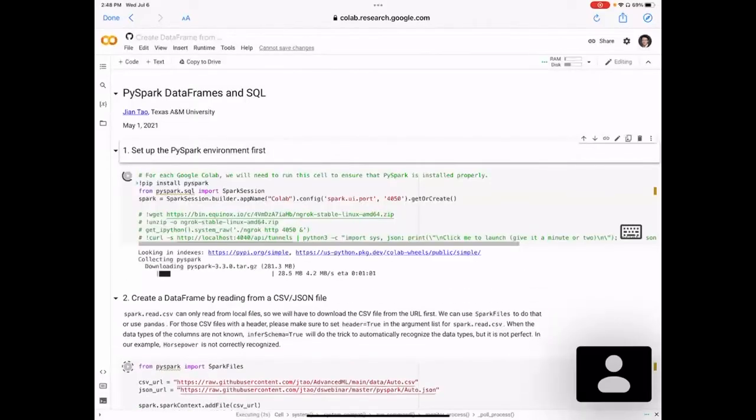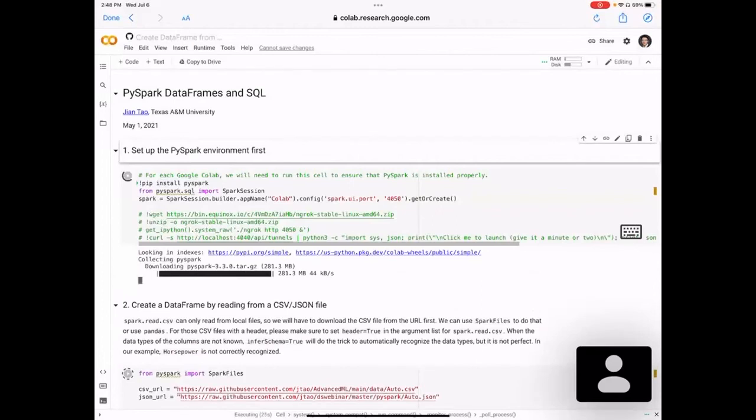automatically. Again, it's going to download PySpark, but it's only for Google Colab. If you set up your own Jupyter Lab or Jupyter Notebook environment, you don't need to do this yourself. Because it's your own system, after it's installed once, it will stay in your system. But here, every time, the session will be cleaned up and nothing will be left, and you have to reinstall all this every time.